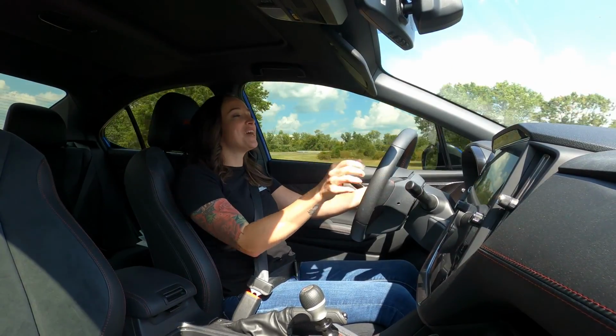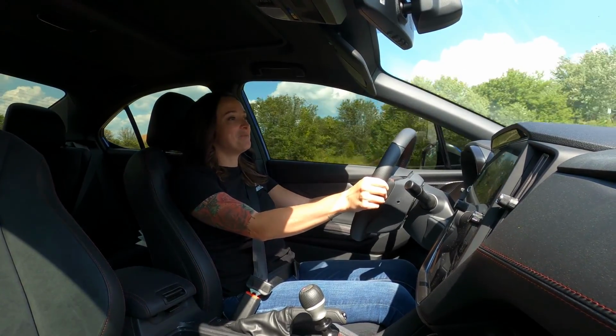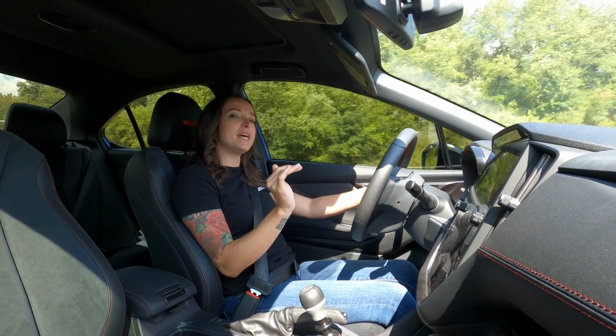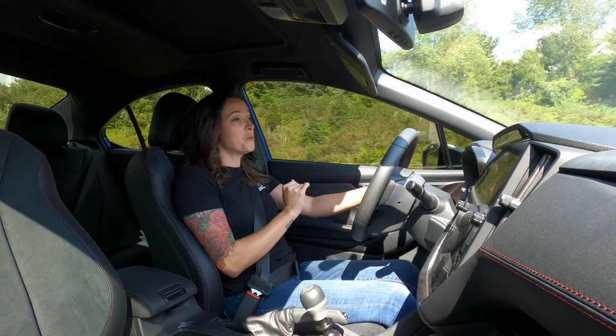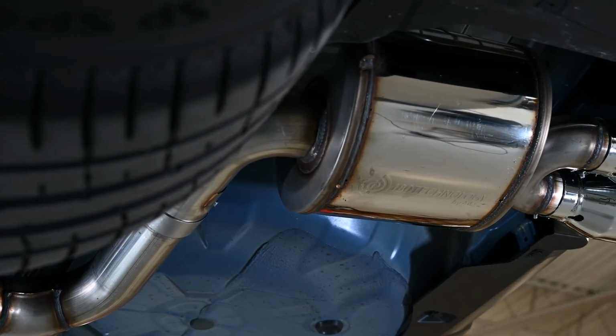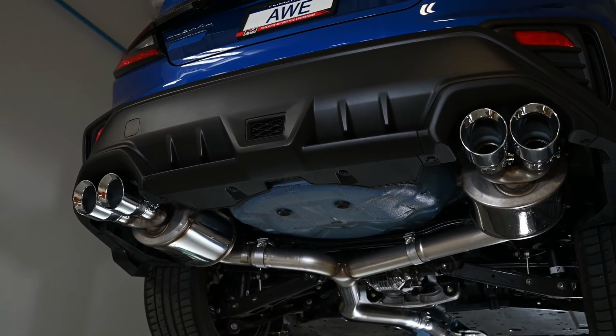Now that we're cruising, we can check out 180 technology in action. Those 180 tech resonators you just saw have a straight-through design so you don't miss out on performance, but what's really cool is they work to cancel drone frequencies. This is the first time we've seen 180 technology on the WRX.